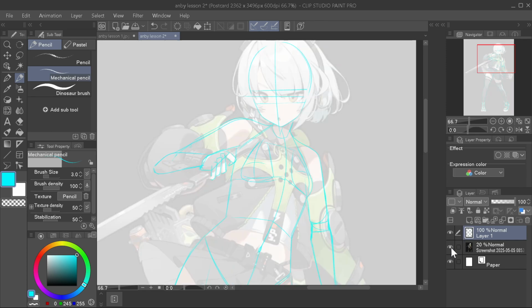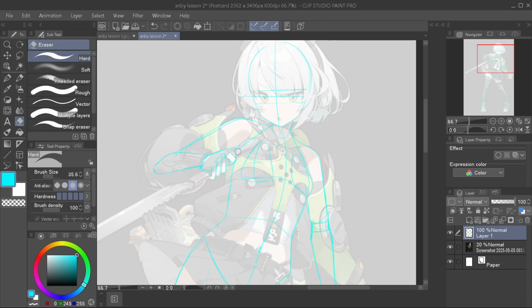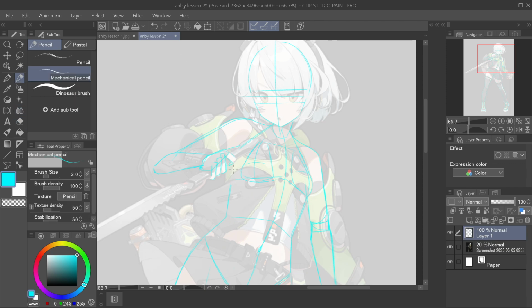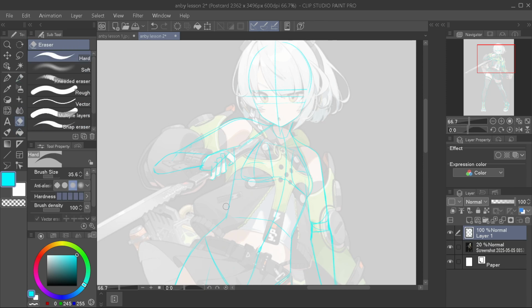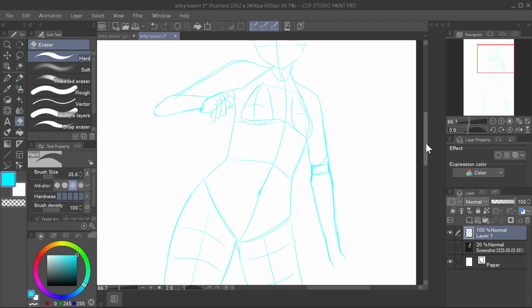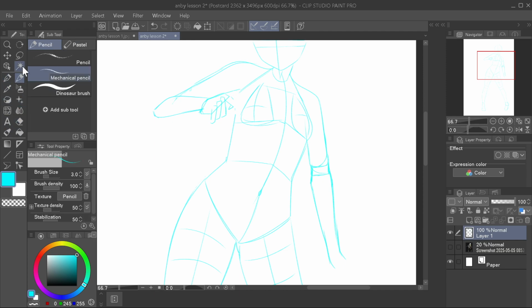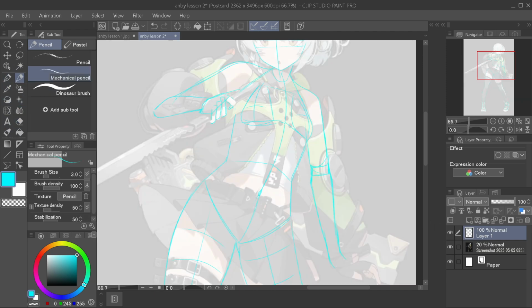Ambi definitely is on the smaller side of things. That's perfectly fine. We'll draw this line a little bit more curvy. We don't have a straightness there. That's a little better, but the armpit is right there, so we need to draw this even further in. So armpit is right here.